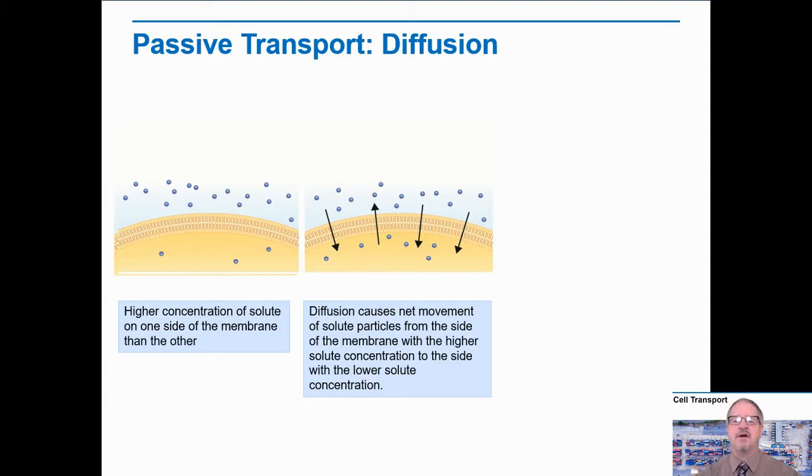against the concentration gradient. Now, basically what happens is solutions and little molecules, these solutes, they want to be in what we call equilibrium. They want to be at the same amount both outside and inside of the cell on either side of the membrane. So because there's no energy required, those solutes are pretty free to just kind of do whatever they want. And so they do flow along the concentration gradient until they're pretty even on both sides.